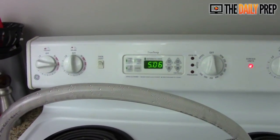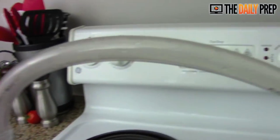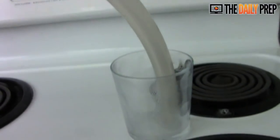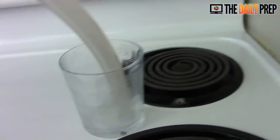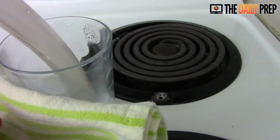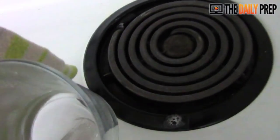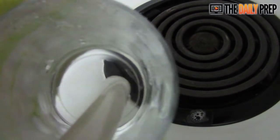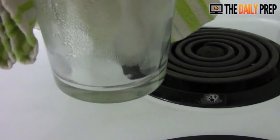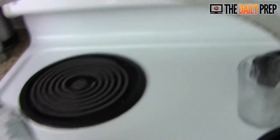It's been 16 minutes now. You can see that it is still rapidly boiling and the evaporation-condensation cycle is still going, still catching everything in my cup over here. This cup is very hot — full steam — but I'll give you a quick glance at exactly how much is in there. There's a little bit in there. It's a very slow process when you're using low heat with the glass bottle and the plastic tube.